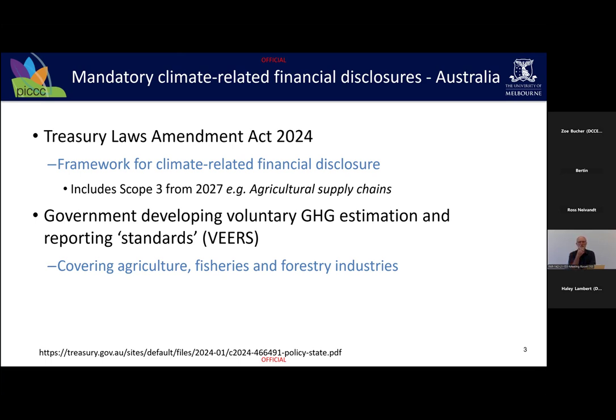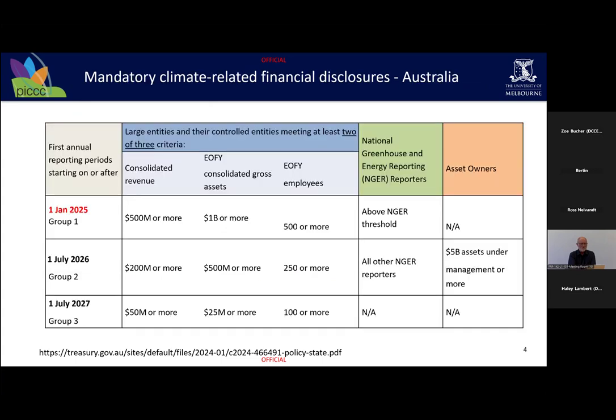So that's why our government committed to the process of developing a voluntary greenhouse emissions estimation and reporting standard, which we call VEERS. We'll come to it a few times in this talk. It covers agriculture, fisheries, and forestry, which is what we're talking about today. So that process is going. It's a joint chair arrangement between the Commonwealth and the new Net Zero Agriculture CRC, where we're adding the science expertise in with some of the constraints around national reporting with the Commonwealth to come up with an agreed standard.